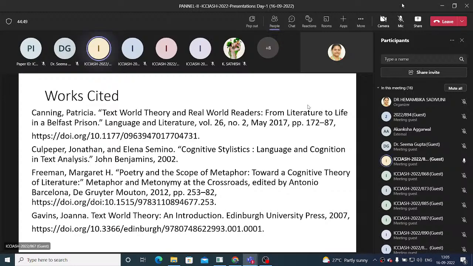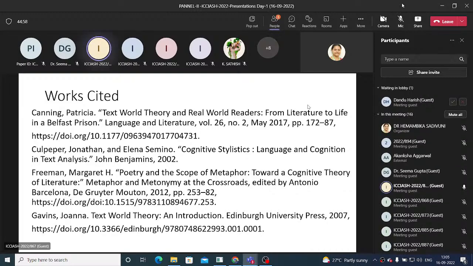So I would say this paper is just one reading. The future scope for research is that you can arrive at a lot of other readings through the same systematic analysis. This paper is just to open avenues to such a systematic way of looking at literature and therefore doing literary linguistics.